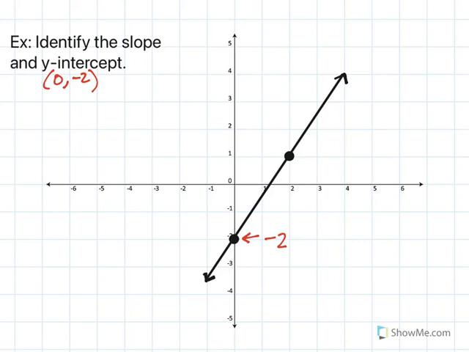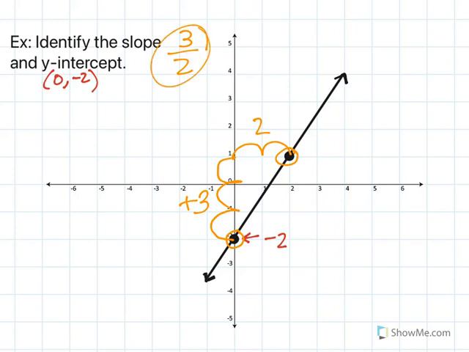To find the slope, we can use the counting method. We start at the leftmost point, and we're working our way up to the right point. So I go up 1, 2, 3. So that was a +3 in a vertical direction. And then 1, 2, positive direction of 2. So my slope is 3/2. And you can see my line is going up, so I do know I have a positive slope.